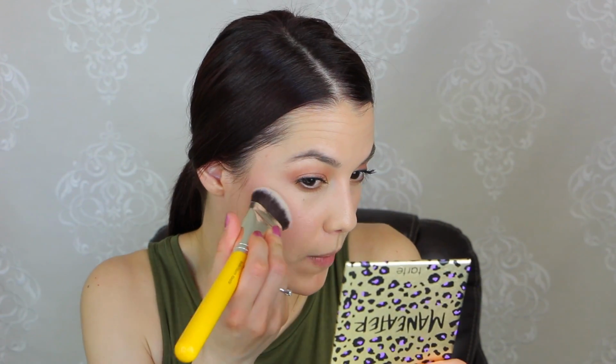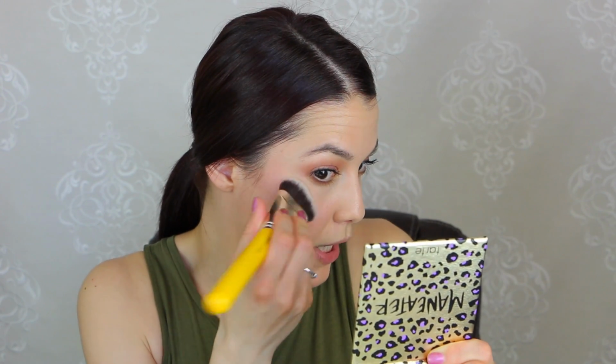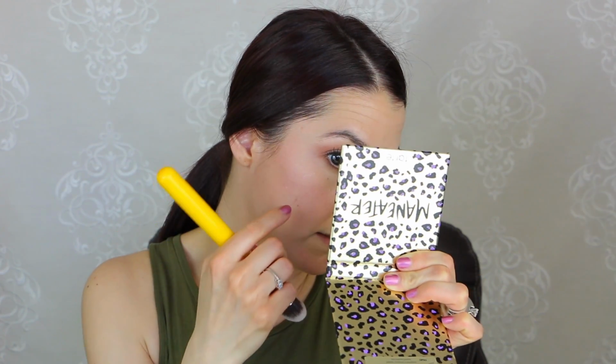Now, this is very kind of golden. I think this would look absolutely beautiful on someone with a tan skin tone or maybe even a deeper skin tone. It's not my favorite, blowing-my-socks-off type of highlighter. It is really pretty, and it would be really nice for the summertime because everything is sort of bronzy and gold for summer anyways, and everybody likes the J-Lo bronze kind of glow goddess type of look. So this is definitely right up that alley.